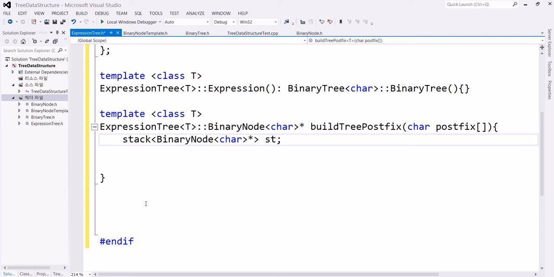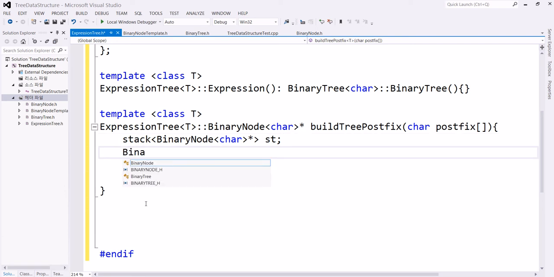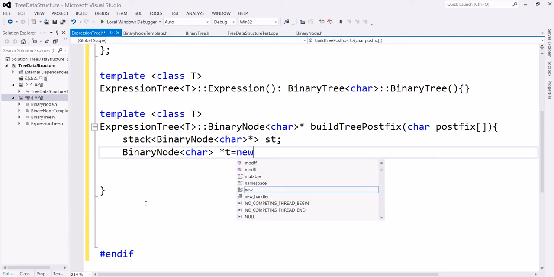And then we also need to declare a few binary nodes of type char, t equal to new.